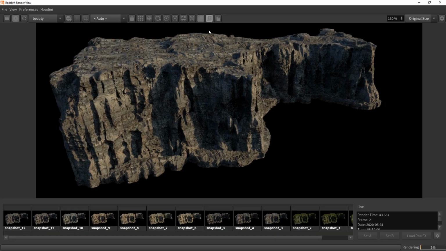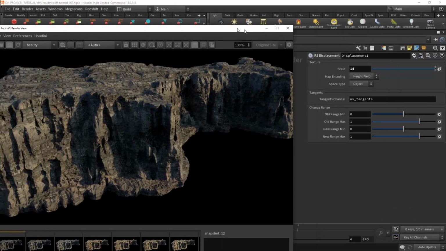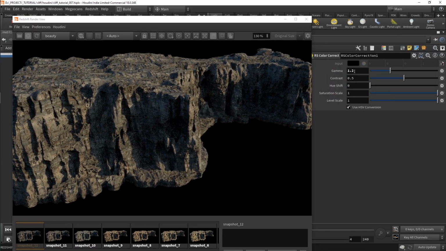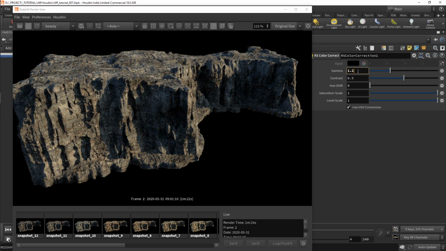So let's compare with the initial test that we had. And we can see that the breakups are definitely helping. We don't see too much the pattern going on. So that's pretty cool. I'm kind of thinking about remapping the values a bit so that it's not too dark.